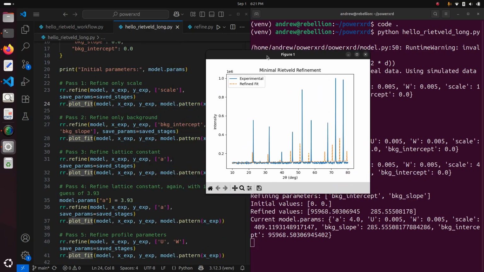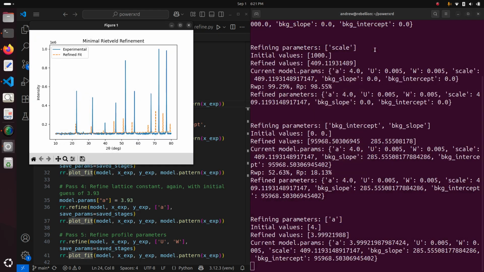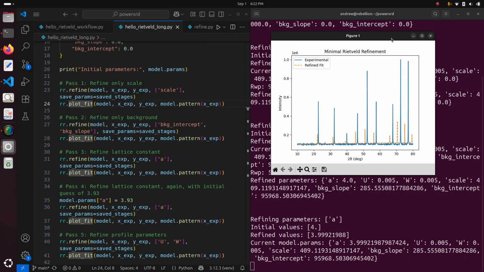Now, for the third pass, we're just going to change the lattice constant. We're going to fit it while keeping the others constant, and I'm saying constant too many times, but you get the drift. We input the same parameters here, and we modify. We're refining for that one, and then line 32 will just plot the progression of that, and you can see some peaks are already matching with the experimental.